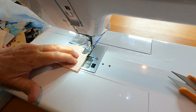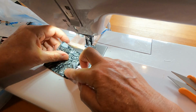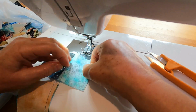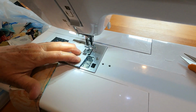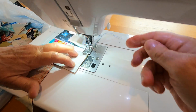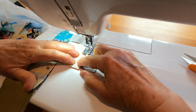So you can see right away that the advantage to this is that you're not cutting off 5 or 6 inches of thread in between each row of squares. When I get to the bottom, I just go to the top, open up those first 2 squares, and choose the next square. And just continue sewing a third square onto each row. Again, not taking any additional stitches in between the rows of squares, as I just sew with one continuous thread all the way down 11 rows of squares.